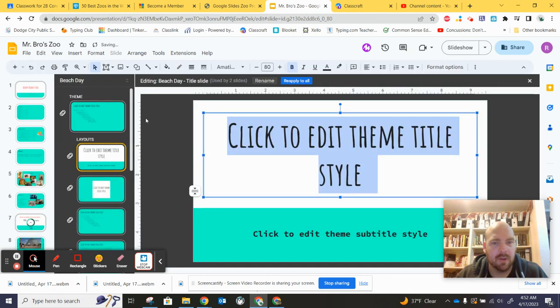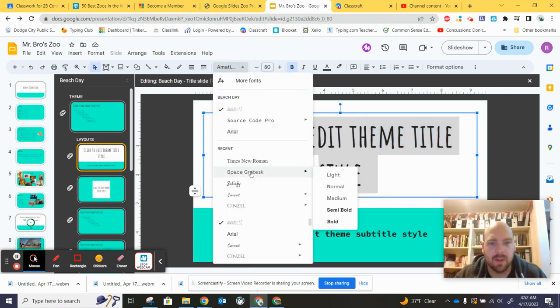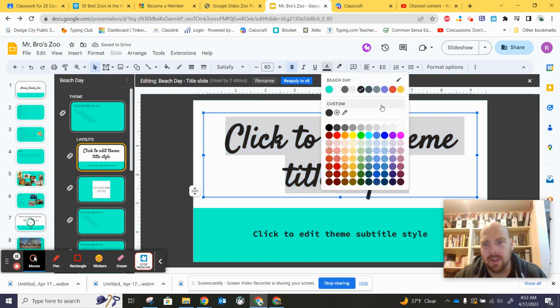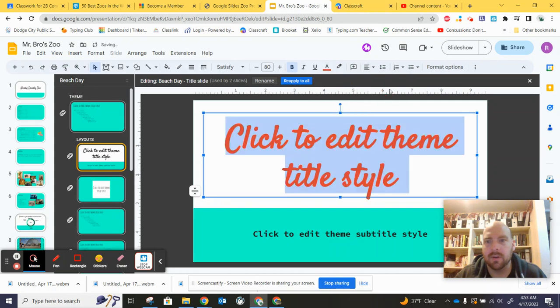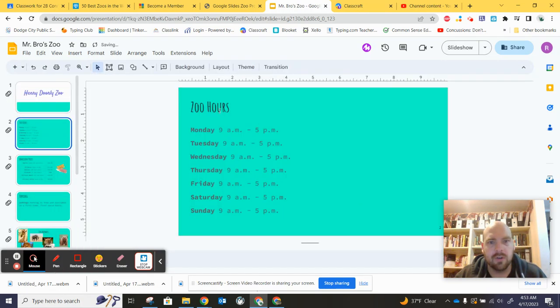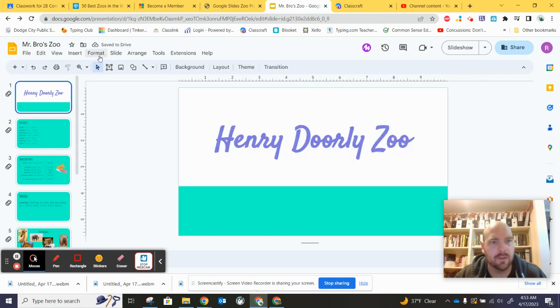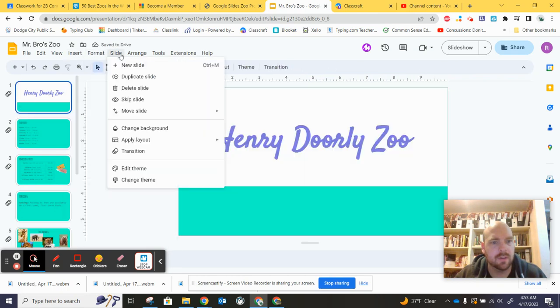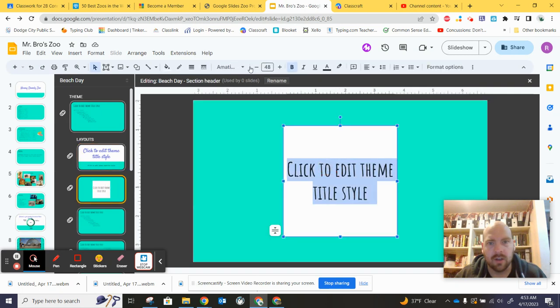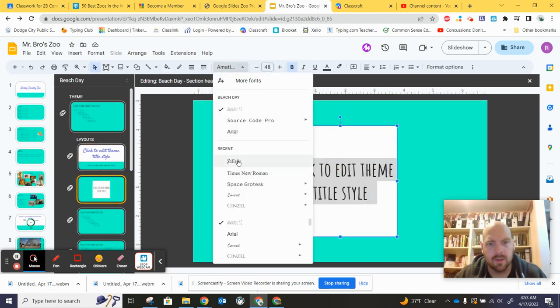I don't really want it to have a red font. But what we're supposed to do is change all the titles to a different font, something that really stands out, like Satisfy. And then you can change the color too if you want, but I would stick to the theme colors up here, like maybe purple or something, and just do that for all of them. So go back to your edit theme and change all of them.